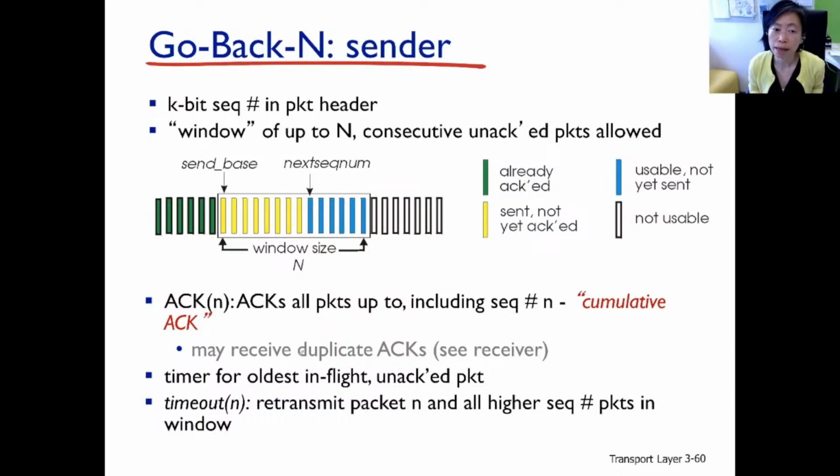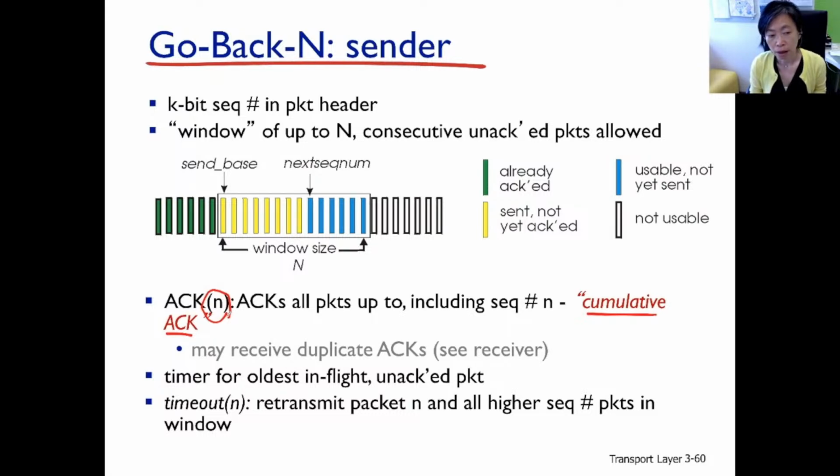The rest of the Go-Back-N you heard a little bit already about. The ACK the sender receives is going to be a cumulative ACK. What it means is that the sequence number of the cumulative ACK indicates all the data packets before this number n are acknowledged. So all packets before n, including n, are green.